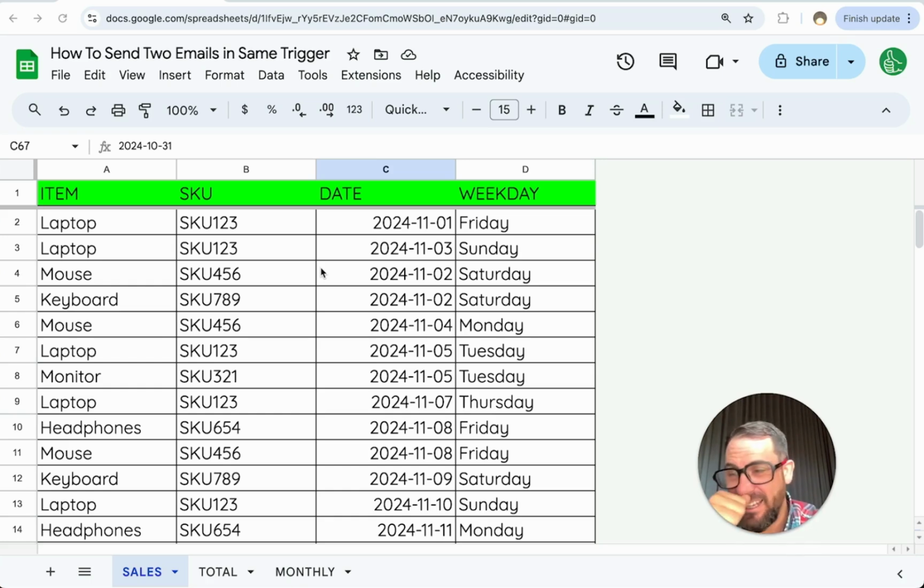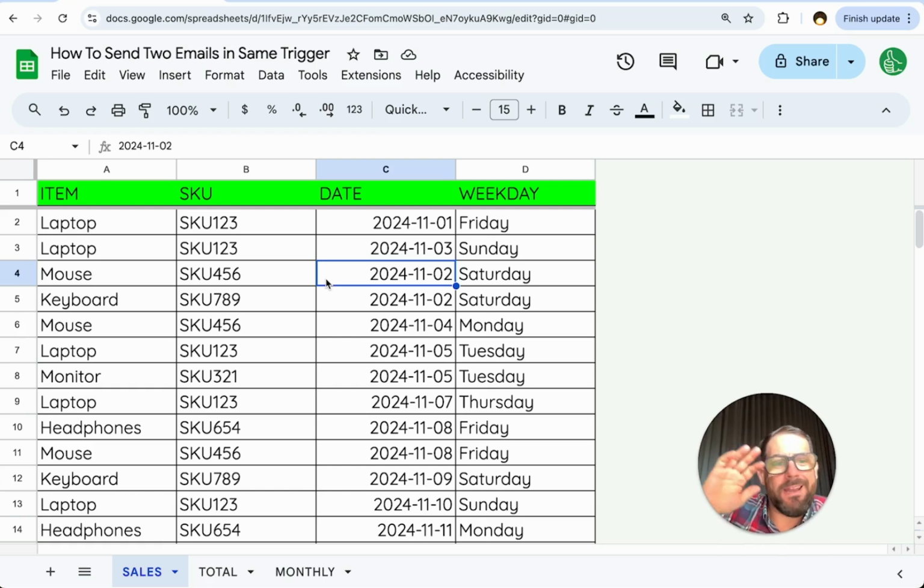We're going to set up the App Script, and I want to stress to you that this is a fairly simple idea, but it is not intuitive. If you are a beginner at App Script, or even if you've been doing App Script for a while and copying and pasting code into your App Script, this may not be a simple concept to you, or you may not understand that you could do this. We're just going to basically line up the two emails, one first and then under it the second one.